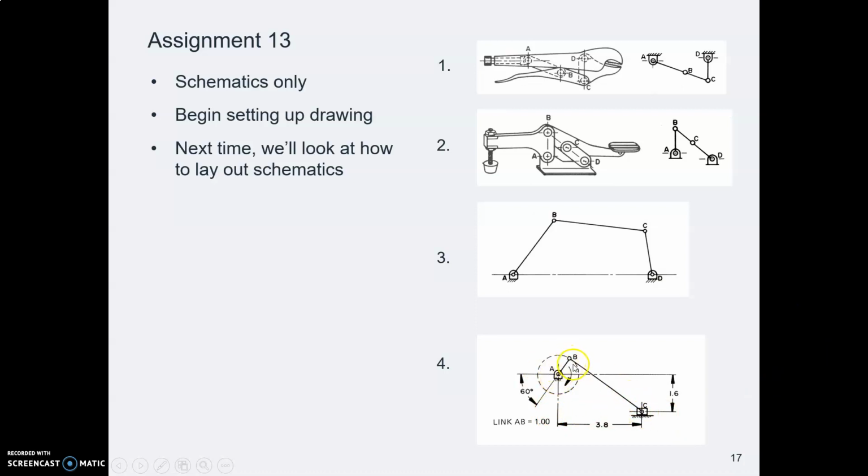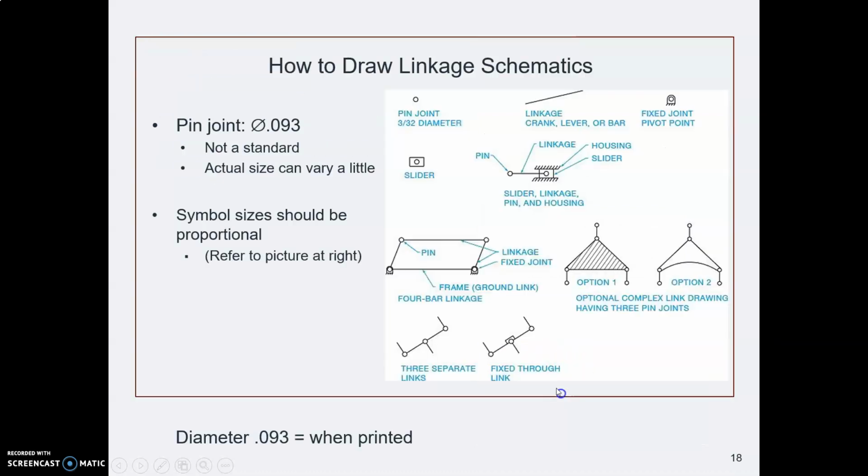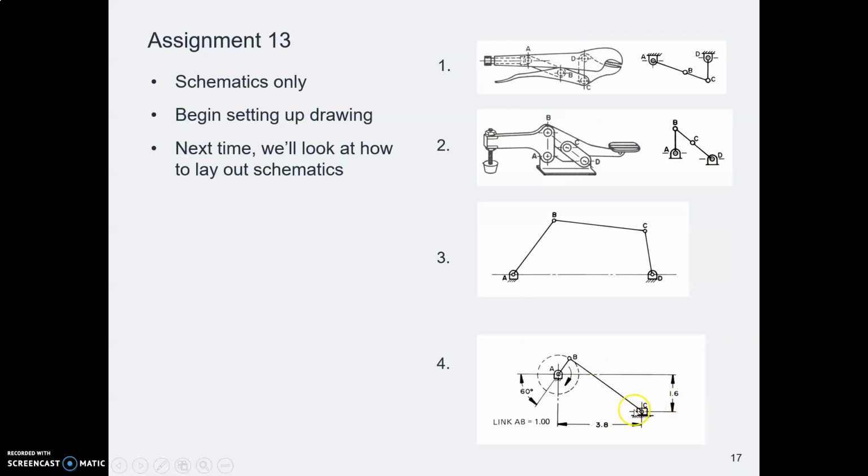So here is the crank AB, and it's going to go round and round in a circle. Oops, sorry. Here is the slider, and it's going to move in a linear fashion back and forth. What he shows you here is an intermediate stage, so it's not all the way extended and it's not all the way pulled back. He just tells you, well, when it's sitting at this position, here are some numbers. And from there you can figure out how to lay out your crank and slider.